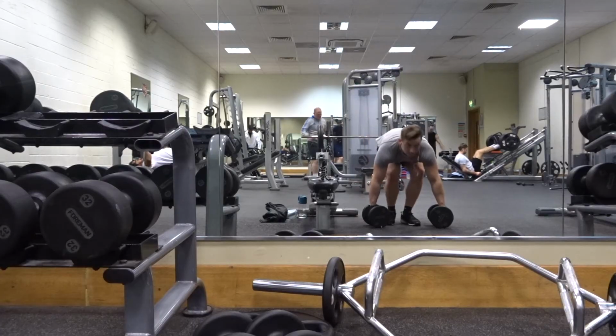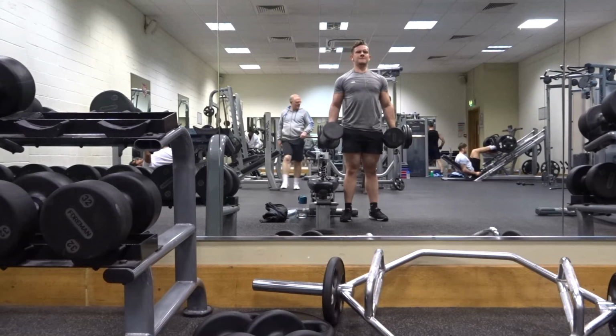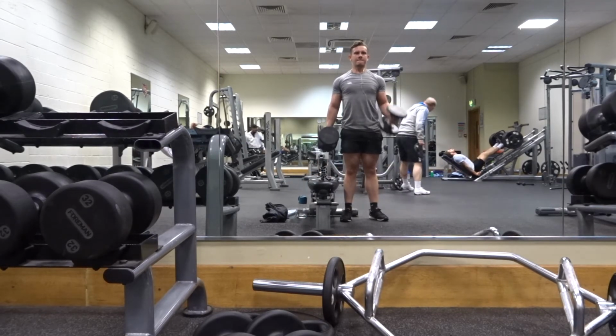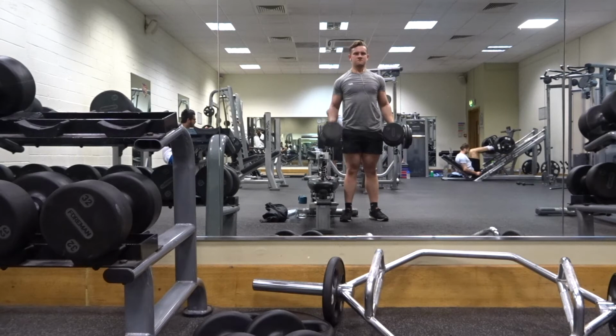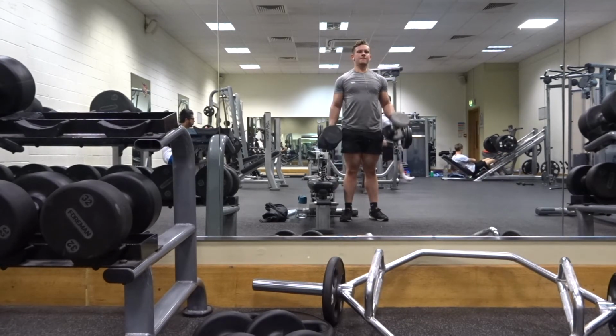First off, I'm going to talk about one of the most common machines used to measure your body fat percentage. You may have used one in your gym, and this is called Bioelectrical Impedance. So what these machines do is they send an electrical impulse through your body to help measure your body fat percentage. So personally, I don't think these machines are too reliable.